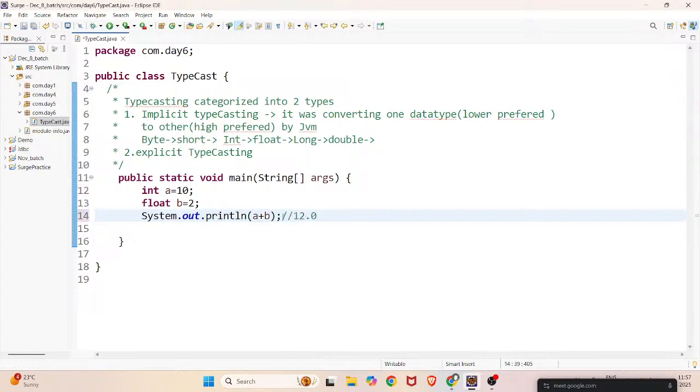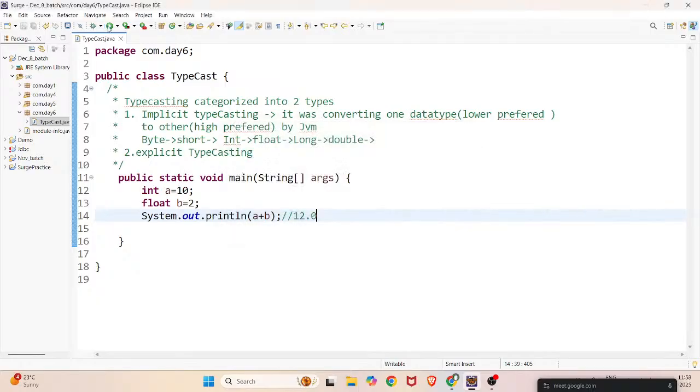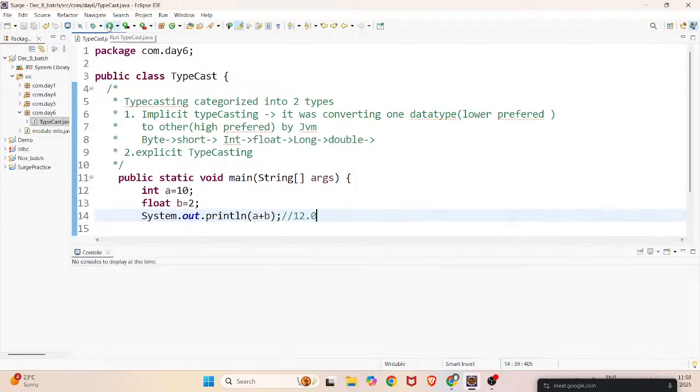Why? Because one is a data type of integer and the other is a data type of float. Then the result is also converted to float only. You are not converting it, but your compiler will convert it implicitly without any knowledge to you. It is implicit typecasting.